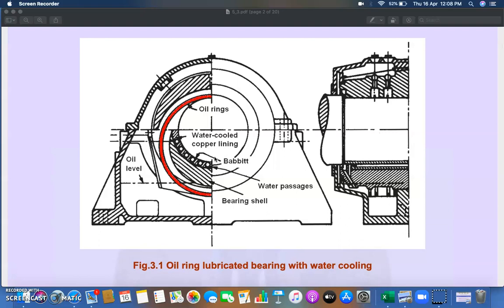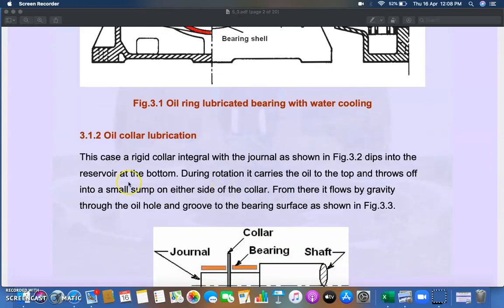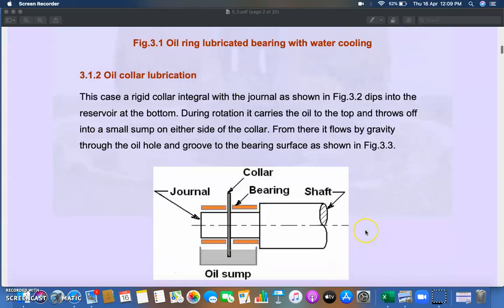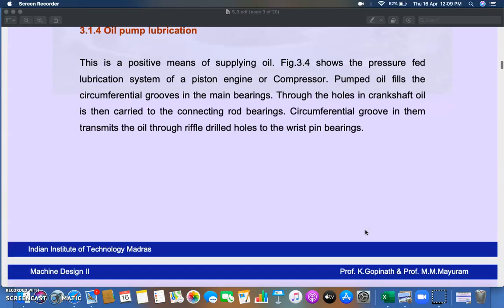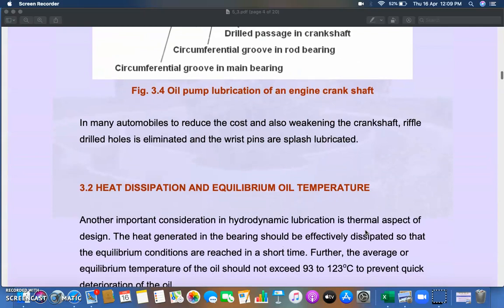Whenever you are explaining the lubrication principle or how you can lubricate the bearings, first of all you have to draw the diagram, if it is given or if it is in your mind, in your university exam. Suppose this is an oil ring lubricating bearing, then you have to draw this whole diagram, and after that you have to explain with the help of a few points. If necessary, write those paragraphs as written here, or you can go with point by point discussion. So diagrams are necessary whenever you are explaining this kind of theoretical part.